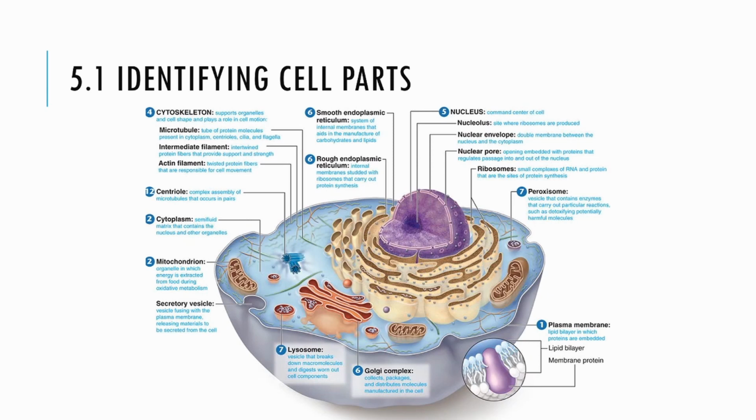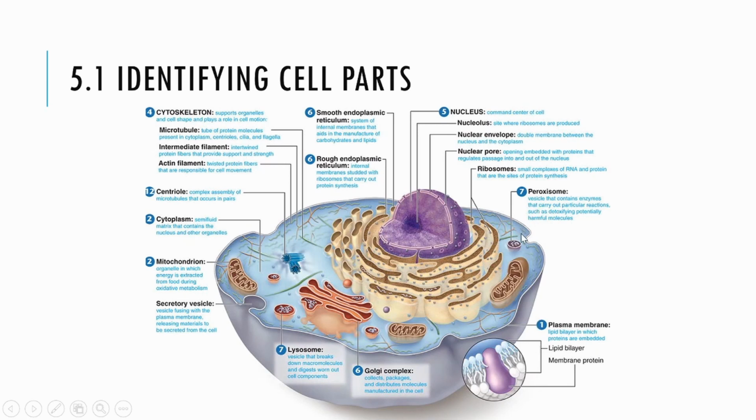So let's look at a model of the kind of generic animal cell and some of the components. And there's a lot of components to it, so we're going to look at just a handful. Let's start down here at the bottom where we have the plasma membrane. So the plasma membrane is going to help keep everything together. We'll get into more detail on each of the functions of these, but let's get a visual first. So the plasma membrane is this sac-like container or structure that's holding everything in.